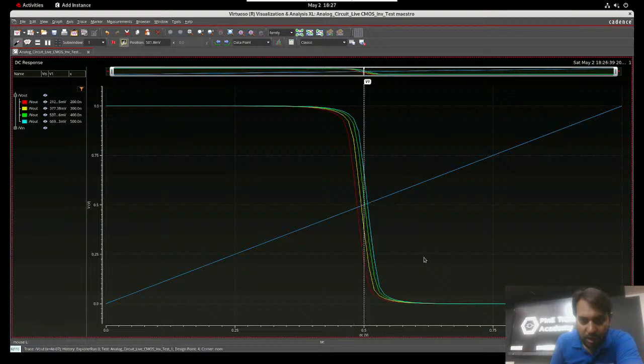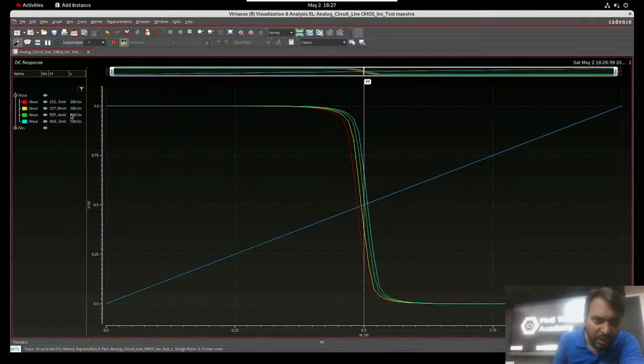At 500 millivolt, the output is 537 at 400 nano, and at 300 nano it is 377. So between 377 and 537 you have the output at 500.